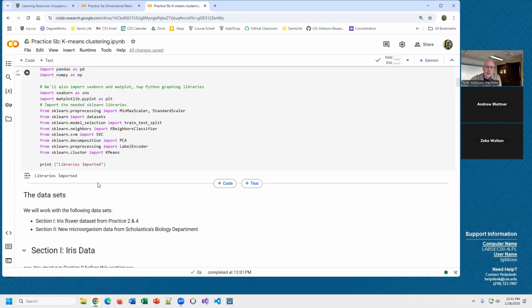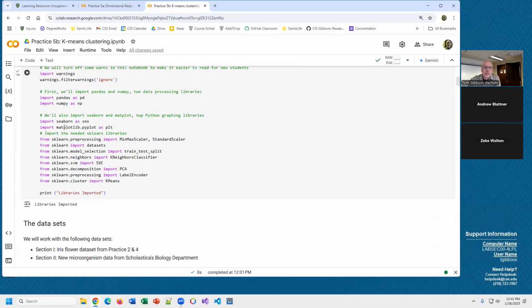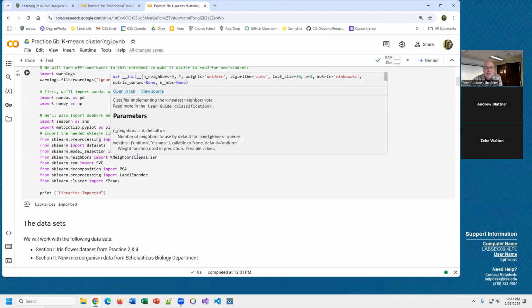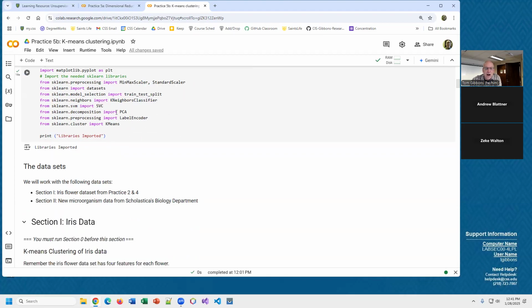We're importing a bunch of libraries: not just Pandas, NumPy, and our graphing, Seaborn and Matplotlib, but we're using something called scikit-learn, which has support vector machines and clustering, k-means clustering and stuff like that. It also has things for scaling and splitting the data, which we'll see in just a sec.